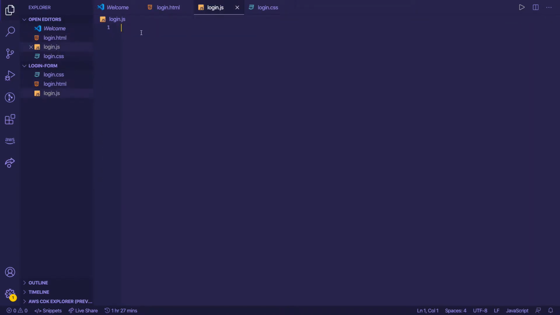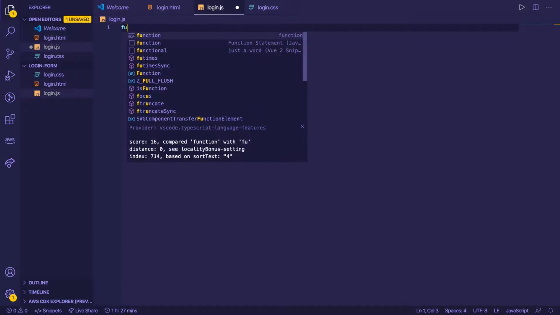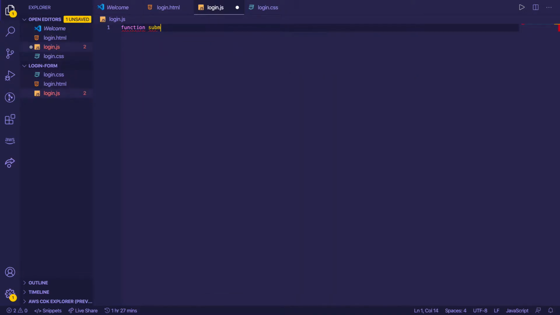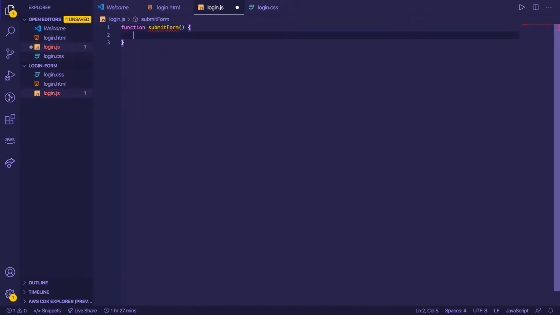First of all, I want a function that's going to fire when I click the submit button. So I'm just going to start writing out some JavaScript here, and the first thing I want is function submitForm. And what is this going to do? This is where I'm going to do one thing or another thing as a result of my authentication. So authentication is going to take place somewhere else. This is kind of my main function that I'm going to execute that's going to pass off responsibility to my other functions that will handle any other sub-processes of this.